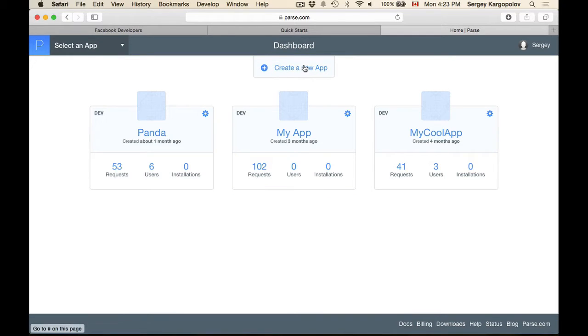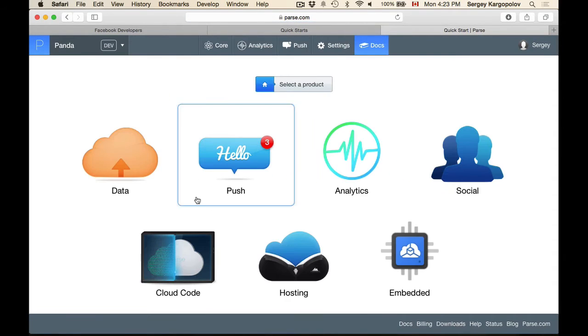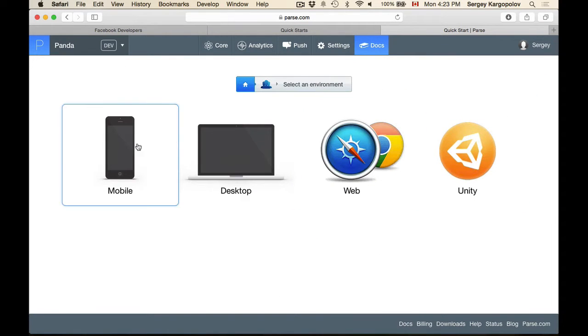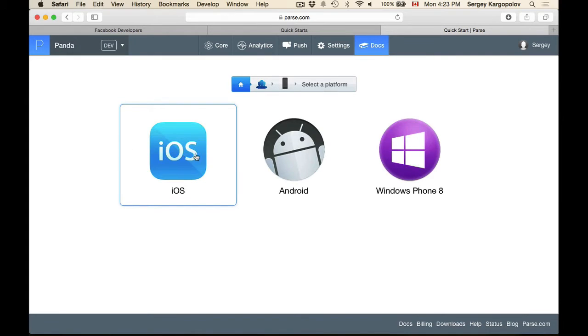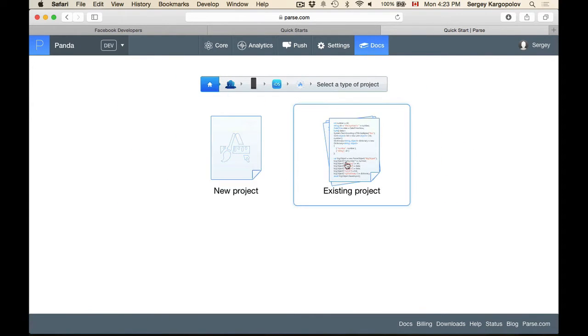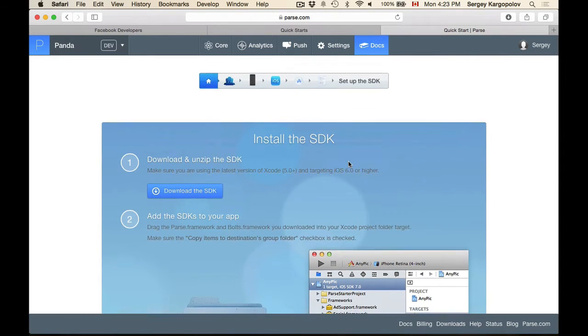If you did not create, just click here, create new app, and create your Parse app. So once your app is created, just move mouse over your application and choose quick start. When you go to quick start, choose social. From social, choose mobile. From mobile, choose iOS, and under iOS, choose Swift, and then choose existing project.